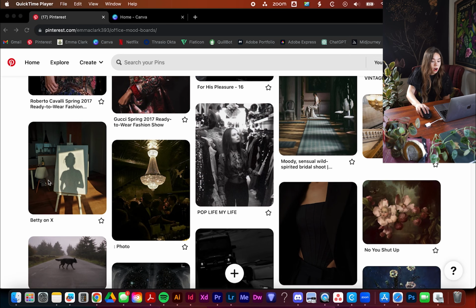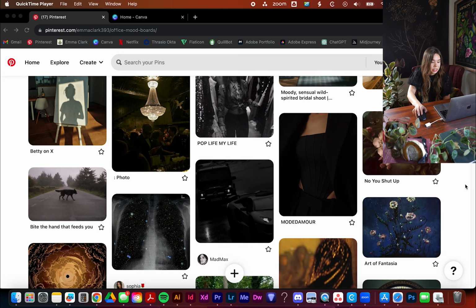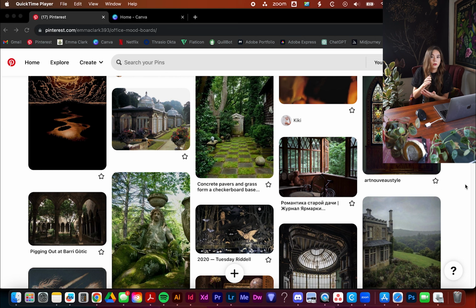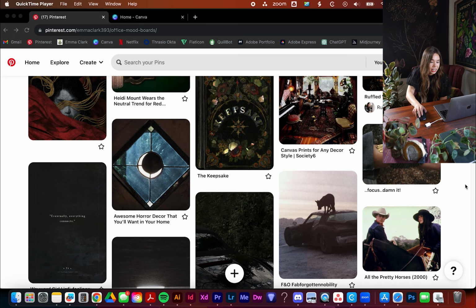I want to do more art. I also want to connect with nature here. So you can see that a lot of these pins have some alignment with my goals that are very personal to me, and it can be the same for you. You can get as literal as you want with it. Like, I want to eat healthy, so you put a rotisserie chicken on there. I don't know, but yeah, a ton of different stuff in here.